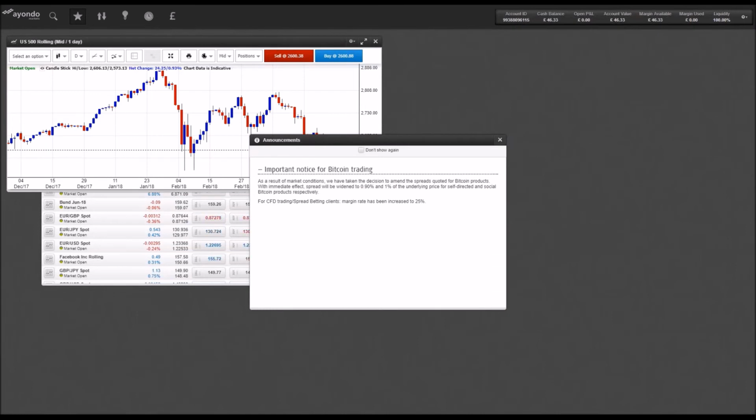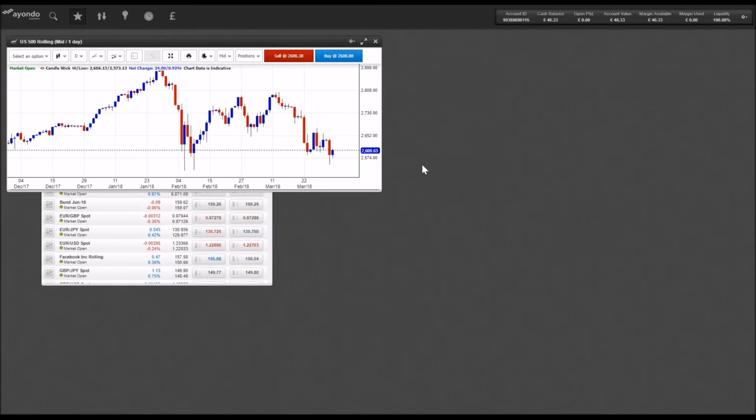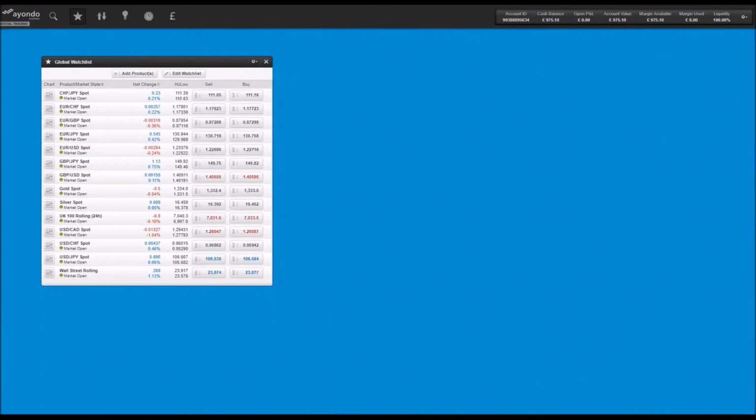So that when you open an account, you get an account you can trade through yourself. And I'm going to switch it down here to the social trader account. There we go. Okay, so there's my account. Hopefully you can see that on your screens. £975.10. Open P&L 0, no one's traded yet, account value, margin available, and so on. So in here we can do the usual stuff.